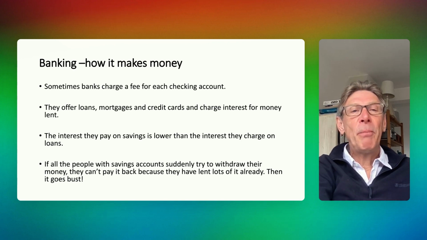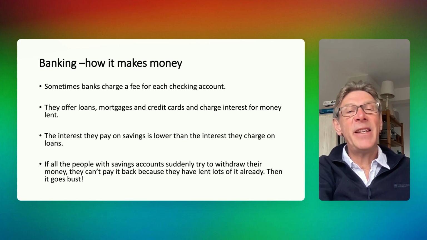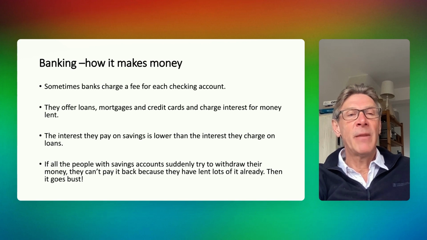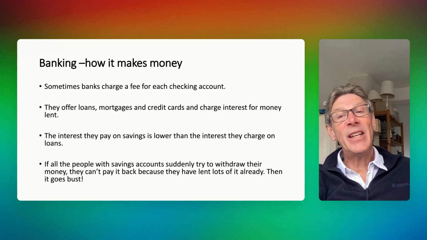So if the savings accounts earn lower rates of interest than the bank enjoys from lending that money, that's the difference that makes the money. One dangerous thing for banks is that they need that money in the savings accounts because they've lent it to other people. If all the people with savings accounts suddenly think, "Oh, we don't want to have our money in this bank's savings account anymore," and they suddenly try to withdraw it, the bank is stuck because they can't give the money back to them because they've used a lot of it by lending it to other people.